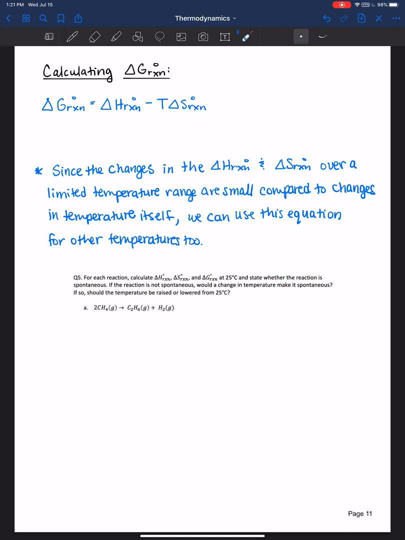Let's do an example together. I'm doing one reaction here, and we want to calculate the enthalpy of the reaction, the entropy of the reaction, and then we can calculate the Gibbs free energy of the reaction at 25 degrees Celsius, and that will allow us to determine if the reaction is spontaneous or non-spontaneous. If it's a non-spontaneous reaction, we're changing the temperature. In a previous video, we discussed that some conditions could make it that the reaction becomes spontaneous at high temperatures, or maybe it becomes spontaneous at low temperatures.